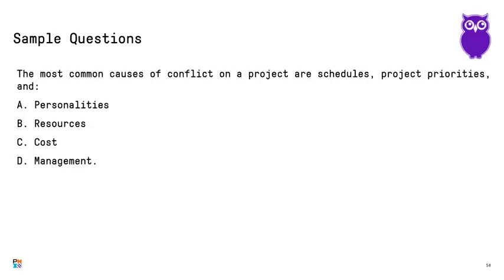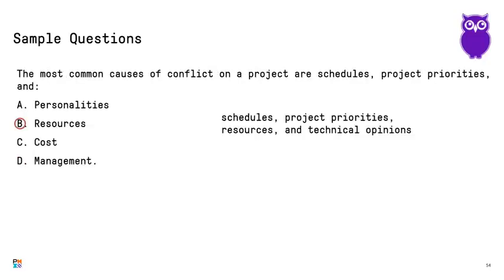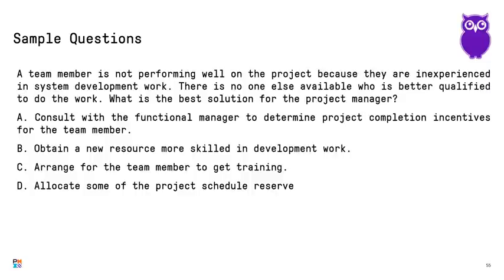Okay, I understand your question, but let's answer it in two parts. The first part is the exam question, the sample question that we have here. The correct answer from the four is to arrange for the team member to get training. This is the correct answer, and there is no question about it. The second part is the real-life scenario. Is it better to hire the right person in the first place? Definitely, it is the best option. Definitely, this is the way forward.